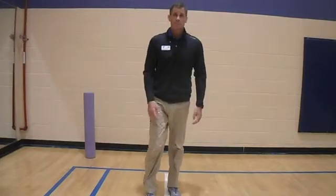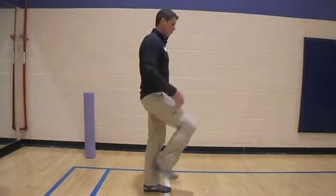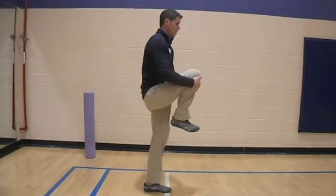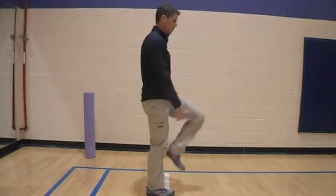What does that look like from the side? From the side, you're simply just hugging that knee as much as you can. And if you want to incorporate the calf raise, bring this in, lift up, down, in, up, and then down.